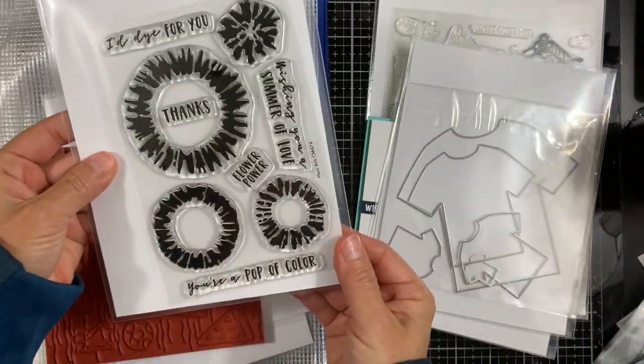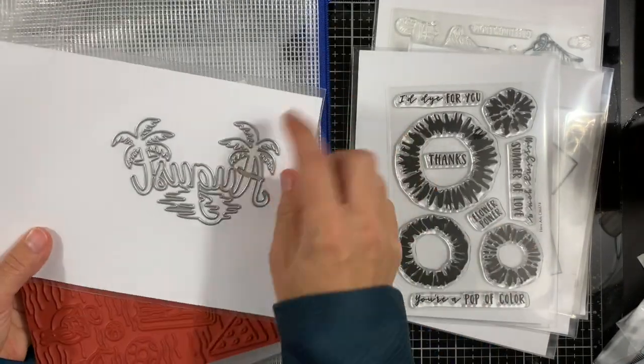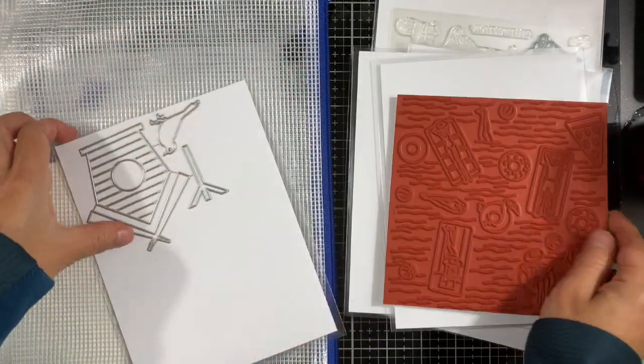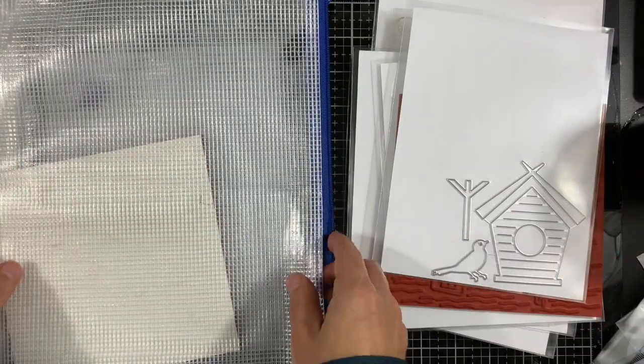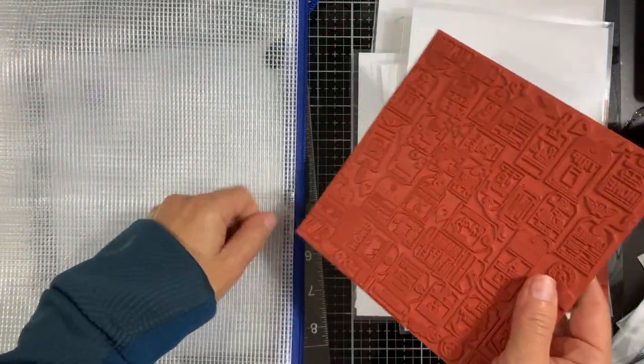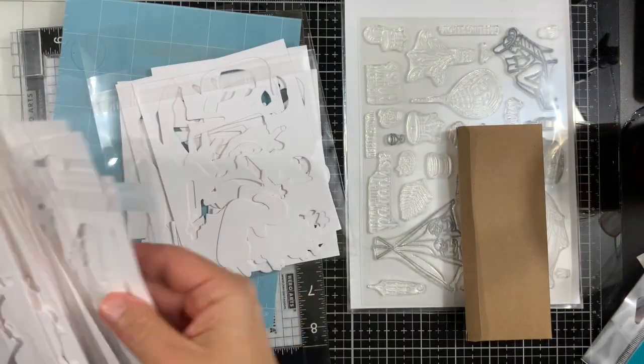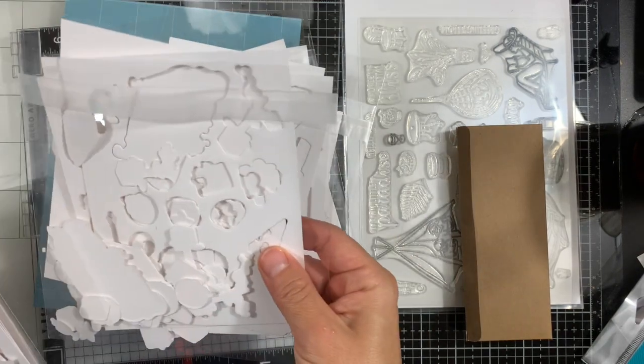We have the tie-dye stamp set. We have the August word die. We have pool party, the birdhouse, and this is the destination home bold prints. And there's another that I forgot to include in the video, greetings from Stamp and Cut.